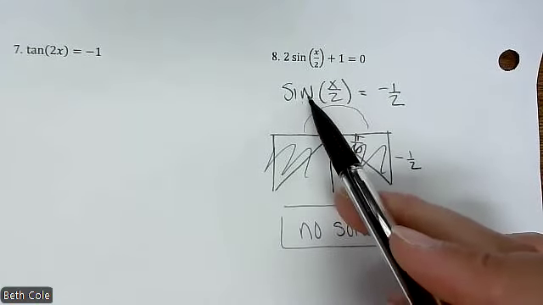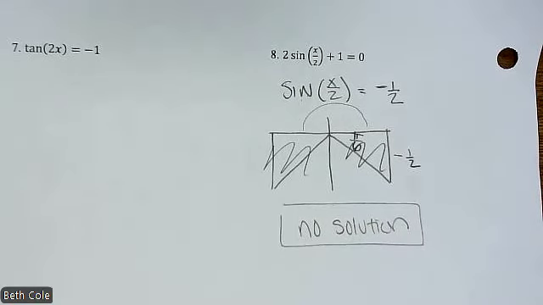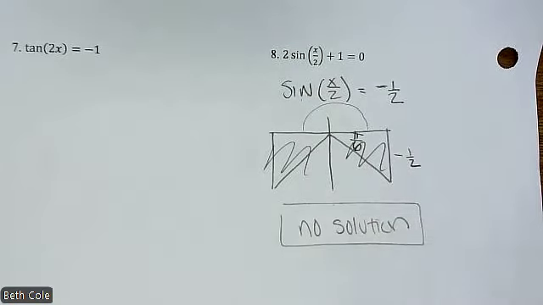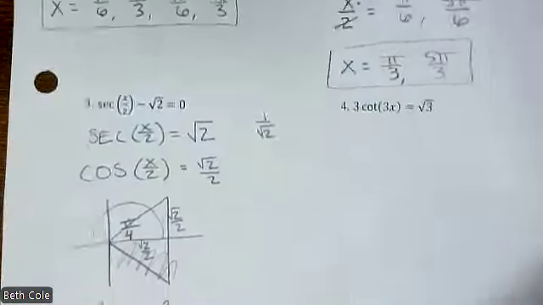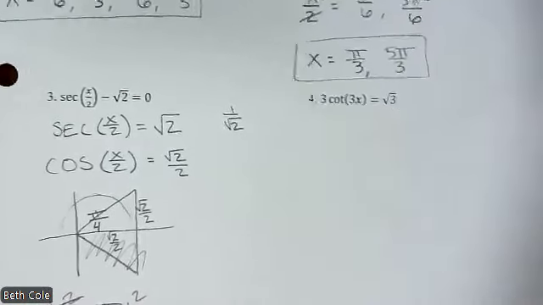So sine is your y value, and that's where your y values are negative. You have to go down for your y values to be negative. But then if we only go halfway around the circle, we don't make it to any of the triangles, so we don't get any answers. Just kind of cool, I know. Oh, darn, we didn't have to finish the problem. Yeah, there's no solution. You just don't get any answers.